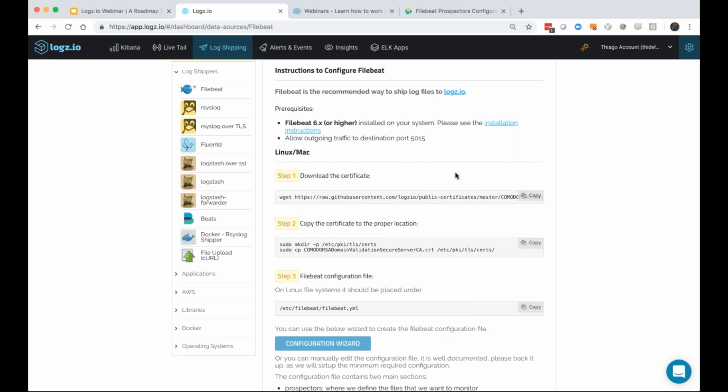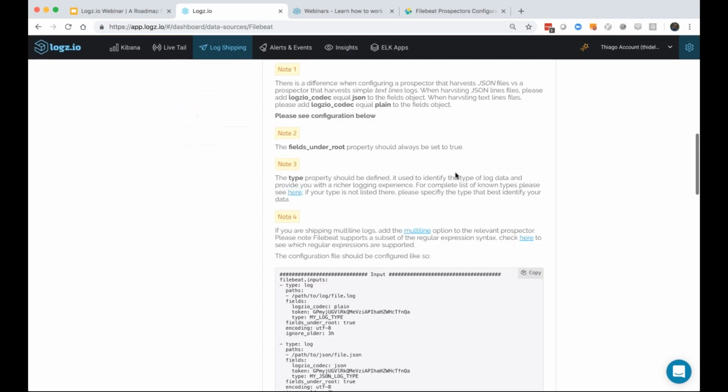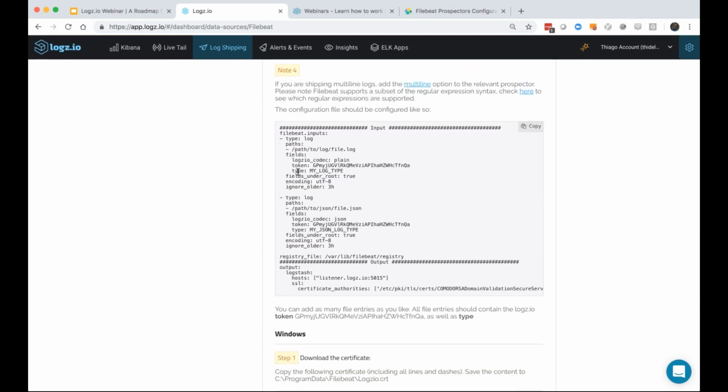I'm going to talk about Filebeat a lot today, one, because of my personal familiarity with it, and also because it is a very common shipper that a lot of our partners are currently using. If we go into the configuration file, one of the things we'll see is that type is a mandatory field there as well. As you can see, once again, the token shows up, and also the path for this log.